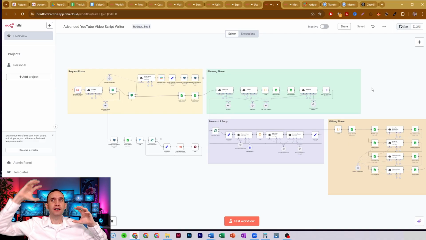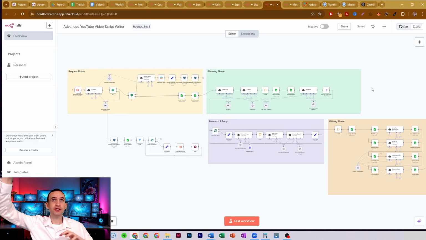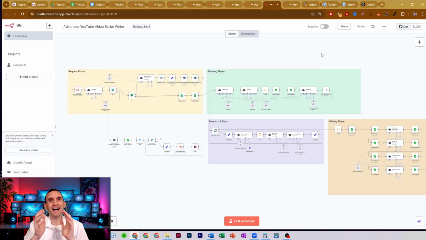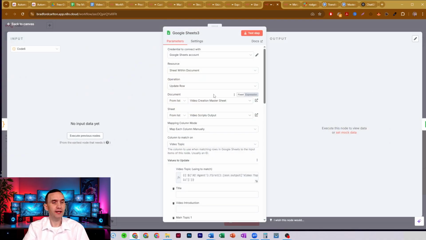Rather than each iteration of the video's portions being separate objects, I just have one object with everything. And the purpose is so that I can upload everything to Google Sheets in one shot, in one item, rather than having 6 things come through and then having to figure out how to process it. But in order to be able to match it up to Google Sheets, I have to be able to pull from the original video name that I had way, way, way back at the beginning. And so this was an issue that I was having. It just kept breaking over and over again.